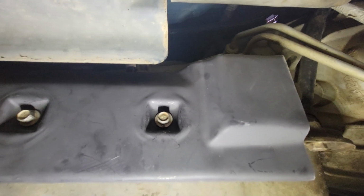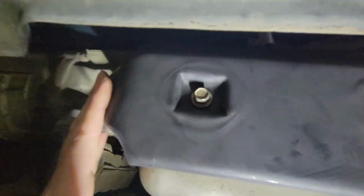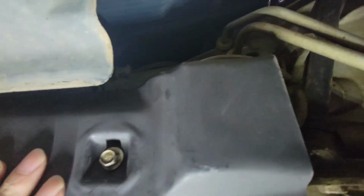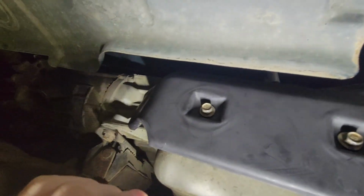There we go, that should do. I hit it with some high heat barbecue paint, so it should help. What do you guys think? Comment down below, I'd like to hear it. But that cleans that up.